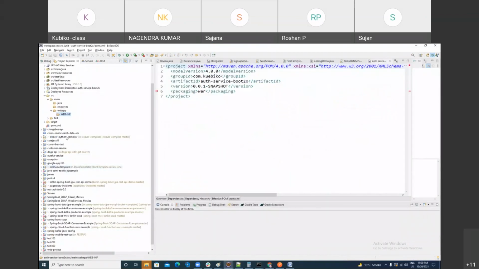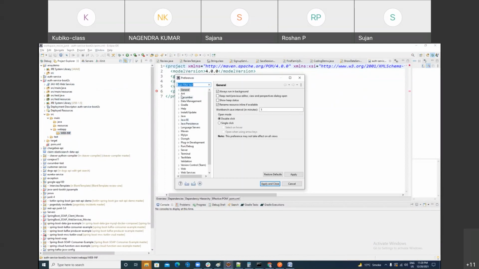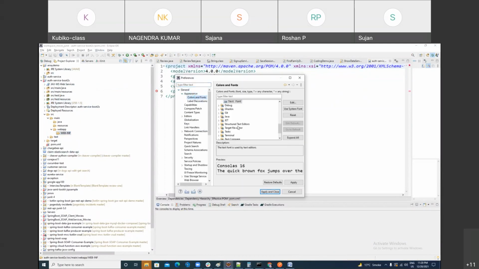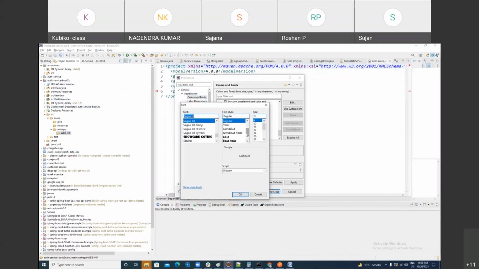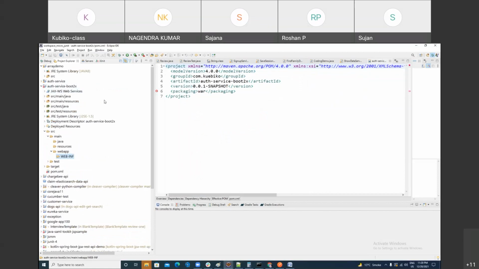If you cannot see this, I can increase the font of it. Can you see this, or shall I increase the font? I know how to increase it. Yeah, let's increase. This I learned recently. Can you see this? The font is increased. Is it okay, or shall I increase more? It's okay.